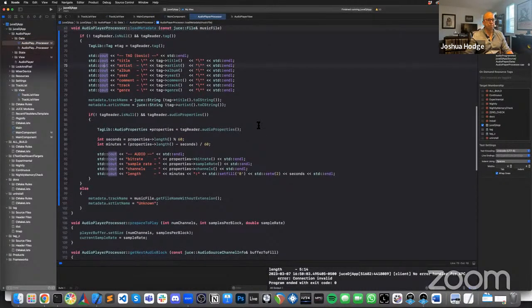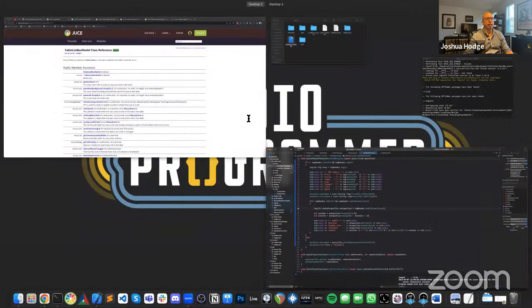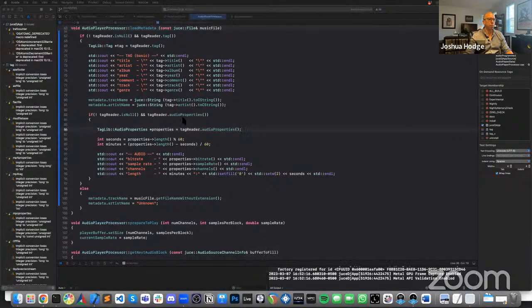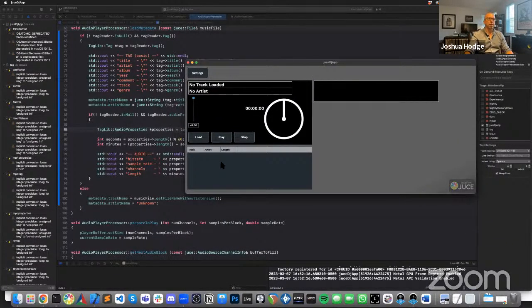We've used that to properly display the metadata on the audio track itself. Then we started getting the list box component, and what we will do in our next tutorial after this is get the track metadata displaying properly within the list box.